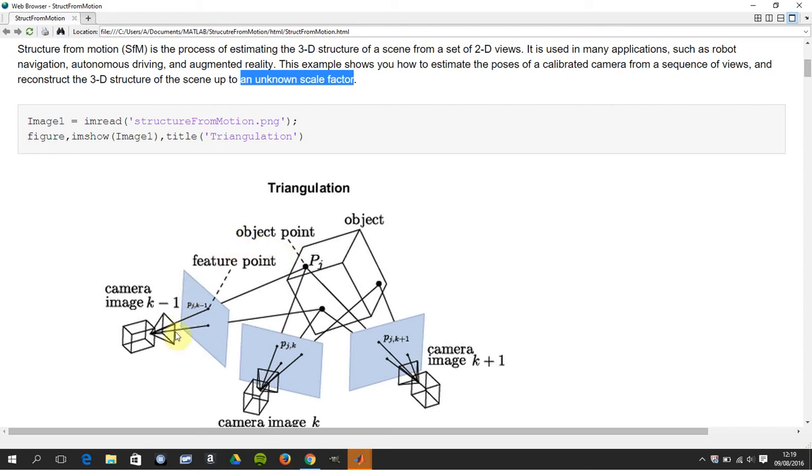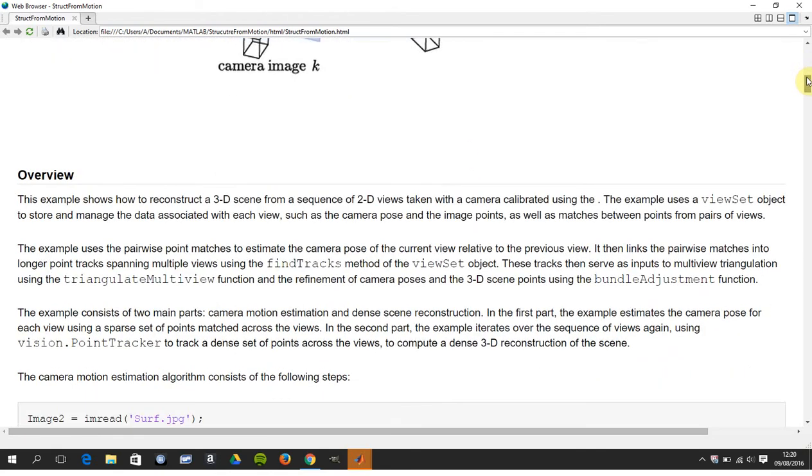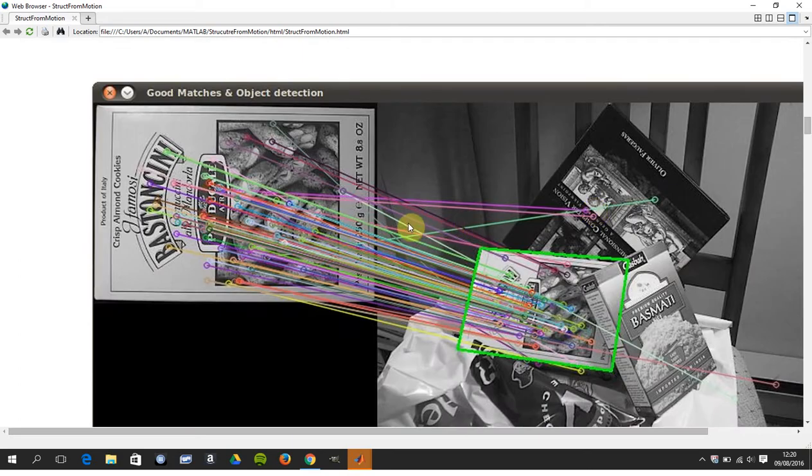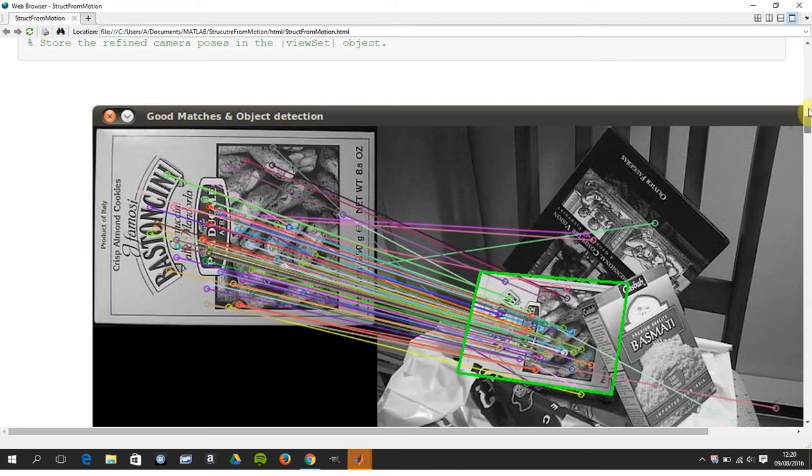So basically how this works is you take these two images, you get a point of interest, you form a new image, then that new image is matched up with image number three over here, and you get a new image. New image number two is then matched with number four. And by triangulation, you're able to work out the 3D coordinates of the various points. And you find points of interest with the SURF function, that's Speeded Up Robust Features. That's just giving you some idea of how to do that. It's not a lecture on SURF.